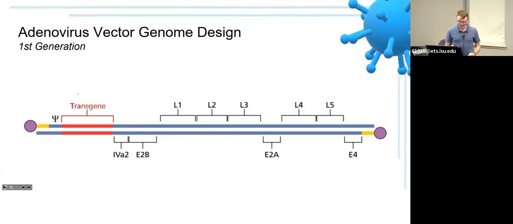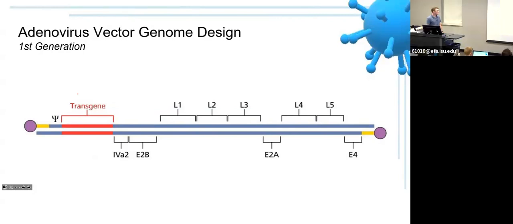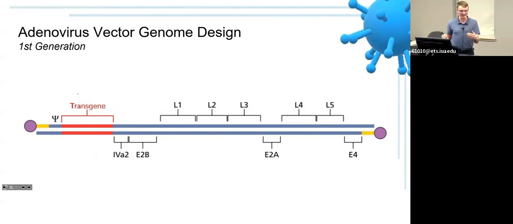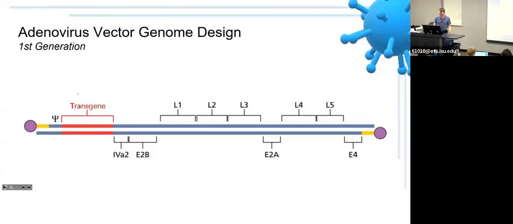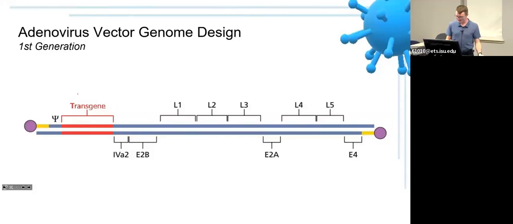So we cut out that one, and the advantage to these first generation vectors is they're really easy to produce. All you have to do is have a cell line that can have that E1 gene incorporated into it, so it produces the E1 protein, and then you produce these viral vectors in addition, and we'll show you how that works. The downside is it produces a heck of a lot of other virus proteins, and immune systems don't like virus proteins. So this is the viral vector that killed that kid. So we try to avoid that. But some first generation vectors are still used, but not as much because they have high immunogenicity.